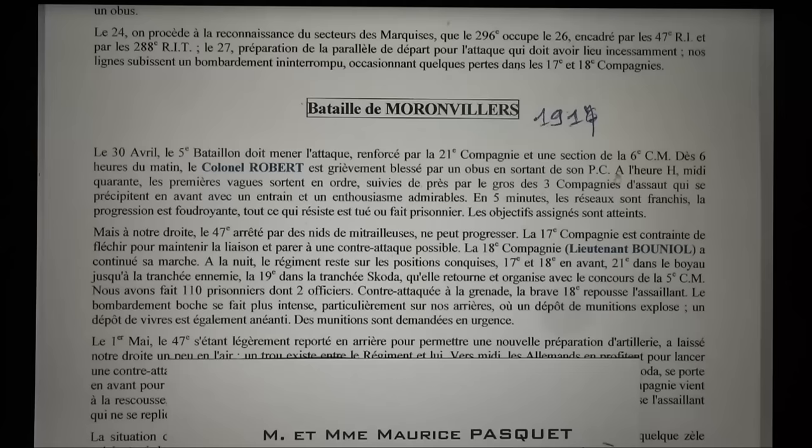All this is official information — but who was Colonel Robert really? WWI officers were sometimes nicknamed 'butchers' for sending thousands of men to their deaths across no man's land into machine guns and artillery. Fortunately, there's a French soldier named Louis Barthas who wrote his WWI memoirs and happened to be in the same unit as Colonel Robert in 1917, giving us informal descriptions. In February 1917, there was accidental friendly artillery fire onto the French lines, and Colonel Robert threatened to resign if it kept killing his men.